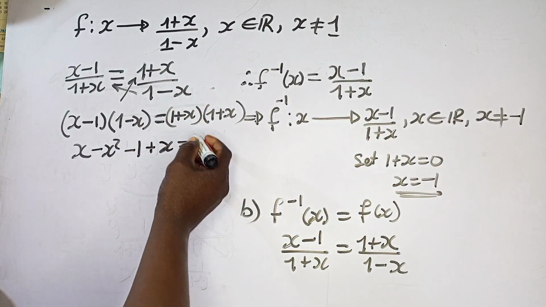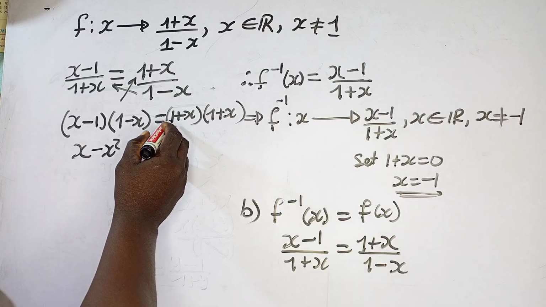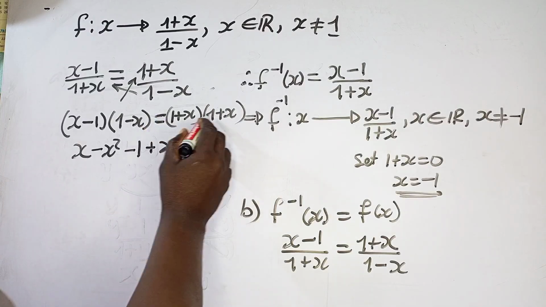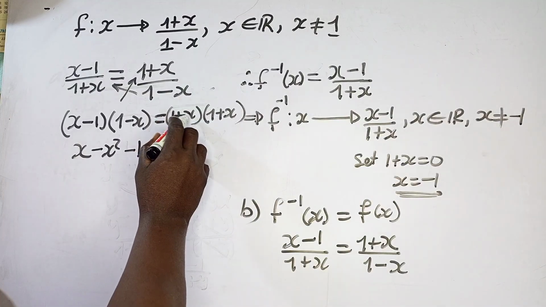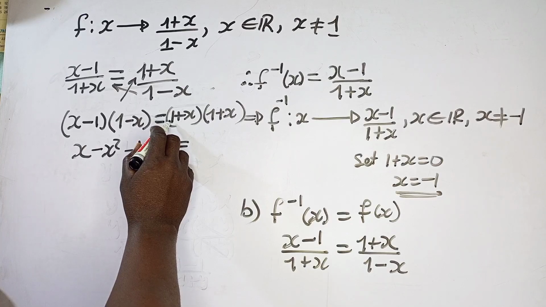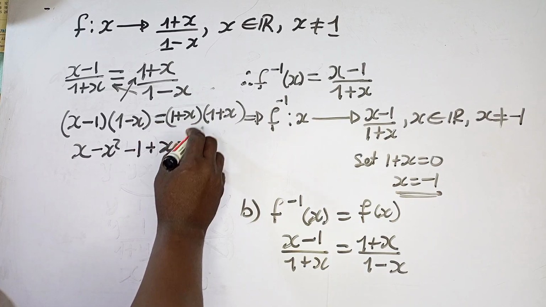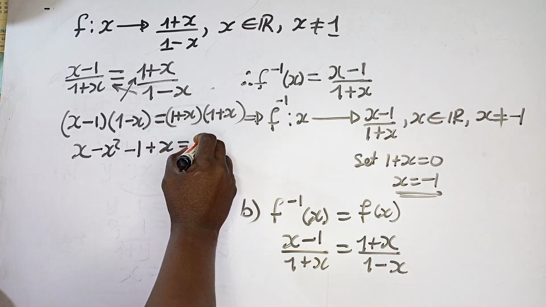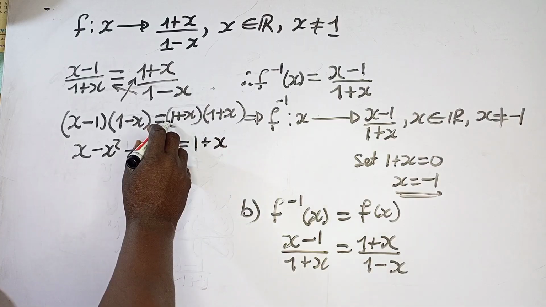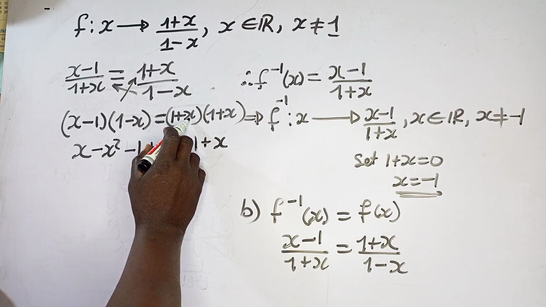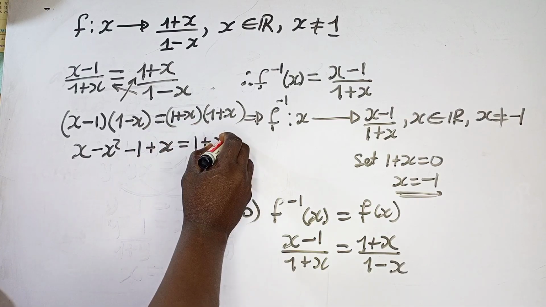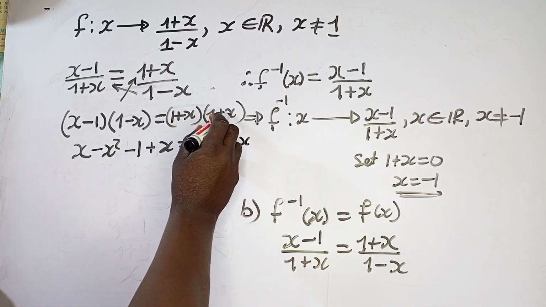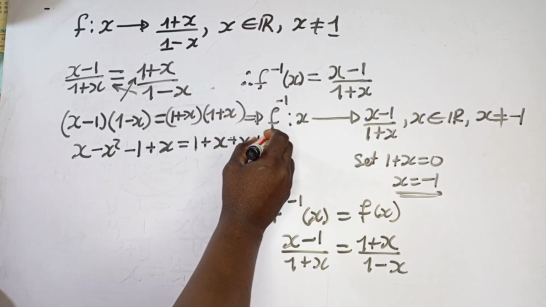Open this other parenthesis this way. The same activity. We take this first member and open out that parenthesis, then take the second member and open it. Let's start with the first member. The first member here is 1. 1 multiplied to 1 is 1. 1 multiplied to x is x. We are through with this member. We take the next member. This member is x. x multiplied to 1 is x. x multiplied to x is x squared.